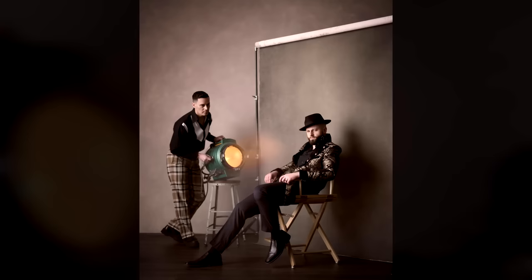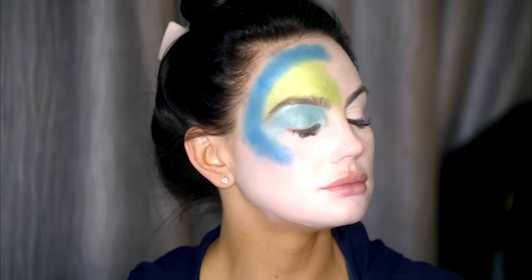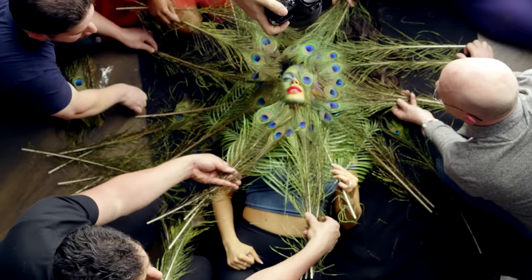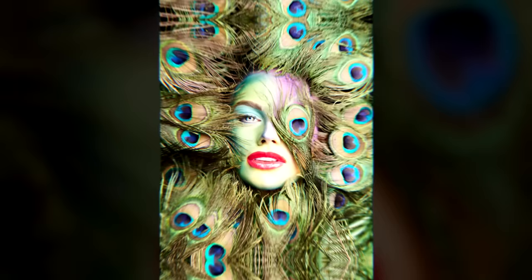The files that come out of the Nikon camera system are very predictably amazing. So why not test the color and what I can get out of this camera with something really beautiful. So what do you do? Well, you paint someone's face with different colors, the palette of what would actually appear in a peacock feather, and surround her face and get every one of the entire crew to frame her face with it, and of course you photograph. And the results were stunning.